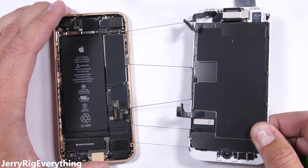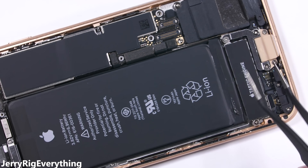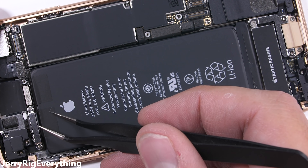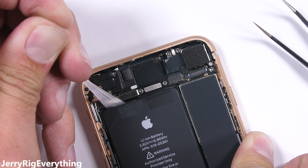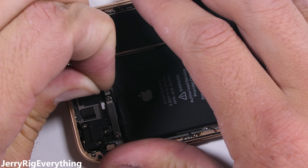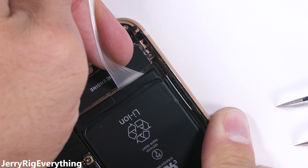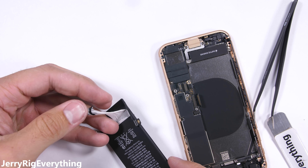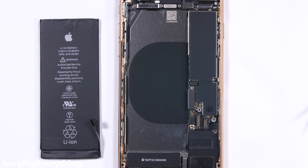Now that the screen is out of our way, let's take a look at this battery. It looks a bit different than usual — instead of two magical pull tabs, we have four, which is a good thing in my opinion. If you fail on one, it's not that big of a deal. With the magic pull tabs, you grab the lip of the little black tab and pull it out from underneath the battery. As the adhesive stretches, it loses its stickiness. Just repeat the process three more times. These are seriously the best way to adhere a battery — no heat or violence required for removal. The four tab method also keeps the adhesive from sticking to the top of the wireless charging, which you'll see here in a second.